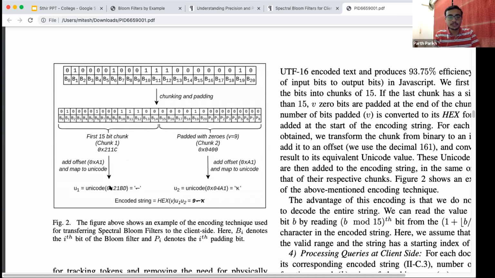We generate the unicode values for that after adding an offset, and merge everything together into the encoded string. What we are sending to the client side, the search document, basically contains an encoded string for searching a particular document. In this case, you can see it is 9 and then some unicode values, right? 9 is basically the 9 padded bits.